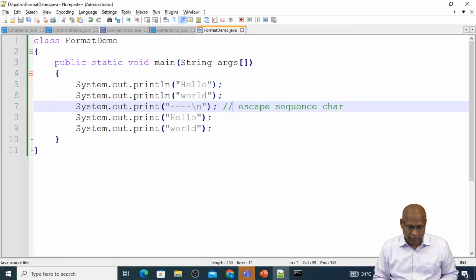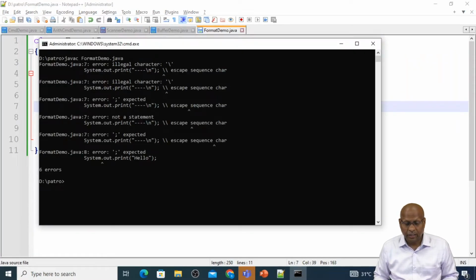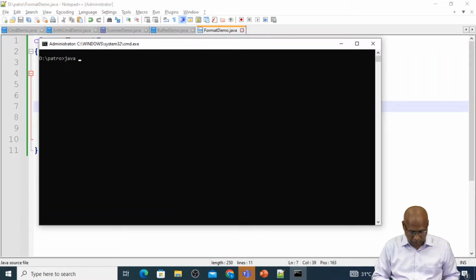Yes, now no error. Clear the screen. Java FormatDemo.